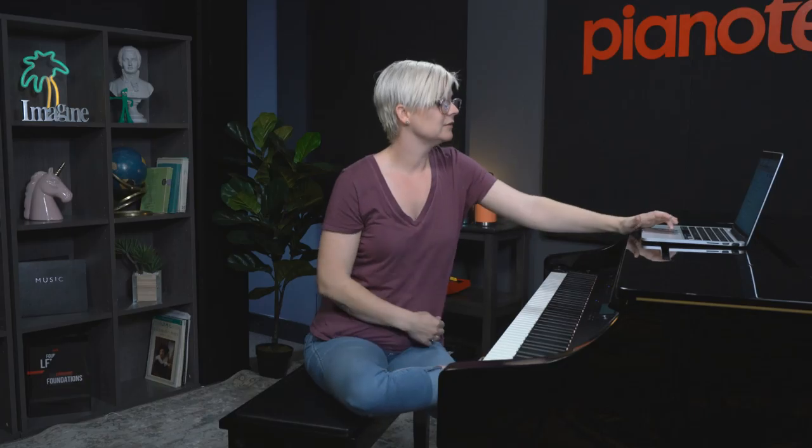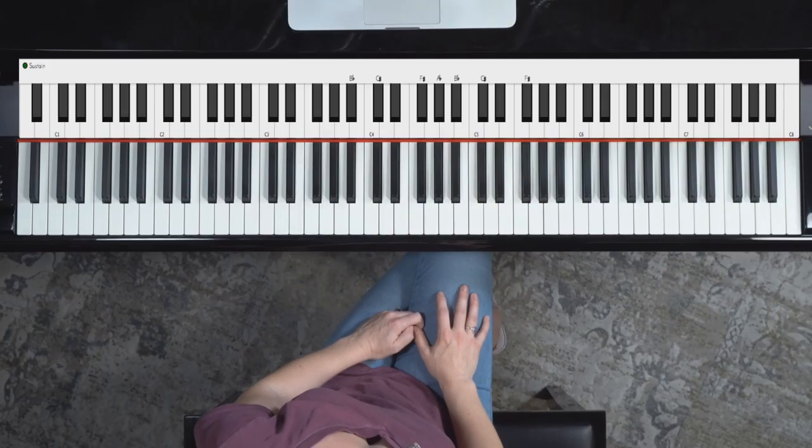The piano is such a great place to escape, to express. There's a lot of science to back up the idea that learning the piano can have so many positive effects on our mental health. I was listening to a doctor speaking the other day, and he was talking about how important it is to engage in play as adults to help us get our emotions out, because we have to do that to be healthy. He talked about how music is one of the most effective ways to do that. So even if you've never played the piano before and you can figure out how to just play some pretty sounds, you're doing wonders for yourself.